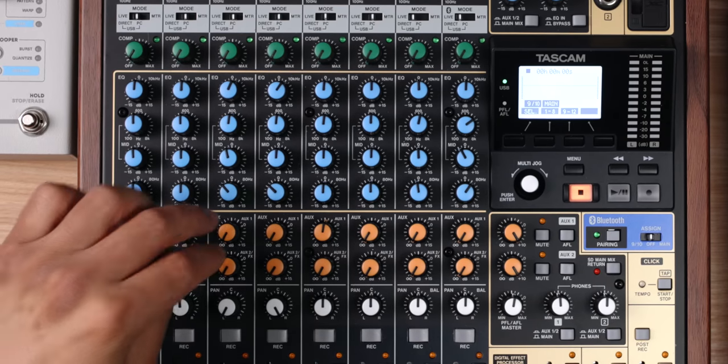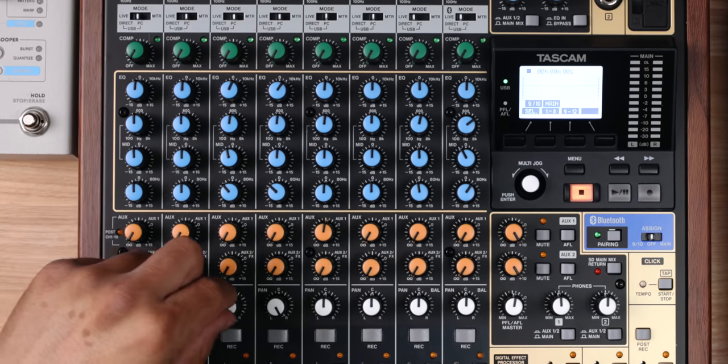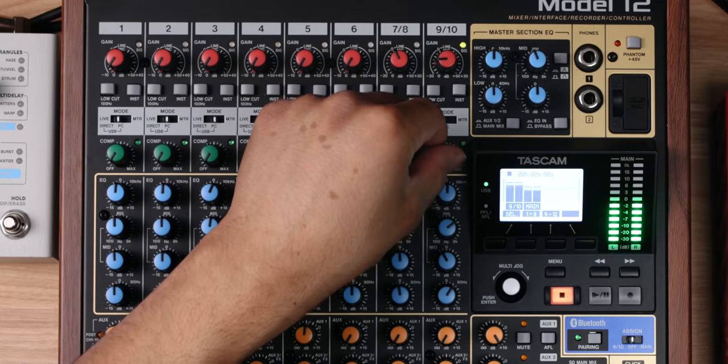And then right underneath that, you have your auxiliary send one, auxiliary send two, and then your pan left and right. So those few things that I just went over, let's just say you're somebody that is interested in doing a quick mix right here, using some of the EQ, some of the compression. As a matter of fact, I didn't even play the compression. Look, right here on the drums, let's engage this compressor.